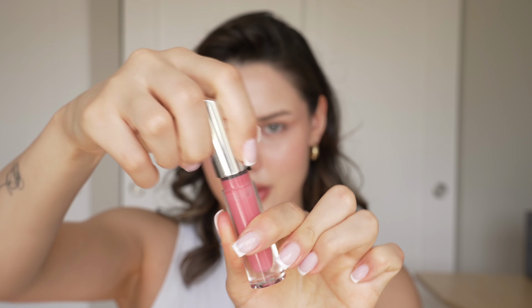And for my lips today, I will be going with my lip pencil from NYX. This is shade Nude Truffle. I will just be quickly outlining it, like so. Also, I just got my new lip gloss from Armani. This is their new drop. This was sent to me by PR, and I tried it out yesterday and it was just so pretty. Look. Pretty. Just look how gorgeous this lip is.